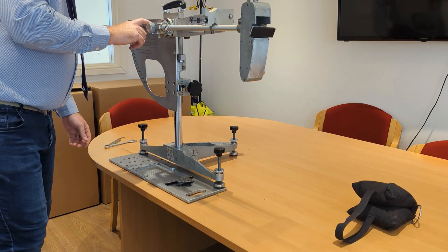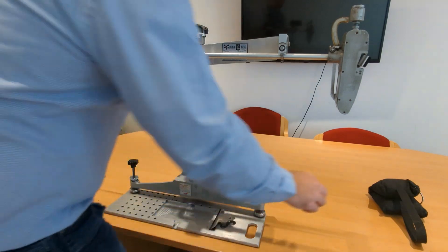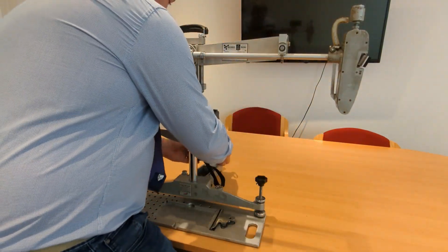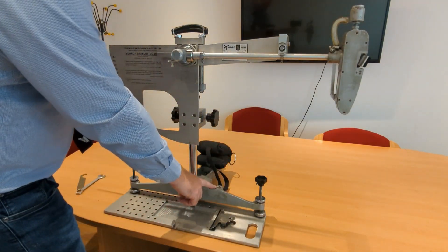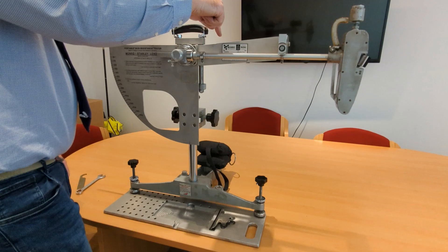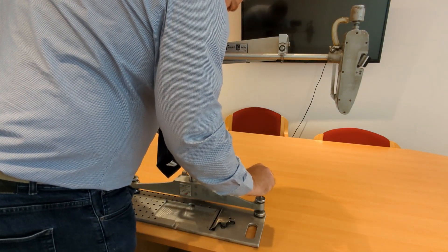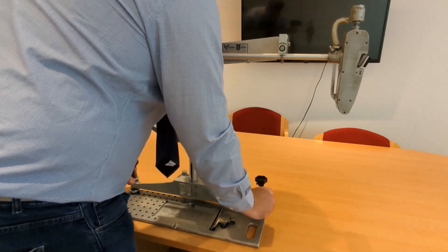Return the pointer to its home position to reduce the risk of damage. Place a 6kg weight on the rear foot to increase stability and repeatability. The next step is to make sure that the machine is levelled using the built-in spirit bubble. Take care to reduce parallax error by looking directly onto the spirit level from above. Adjustment of the level is made by rotating the threaded feet and locking them in position.